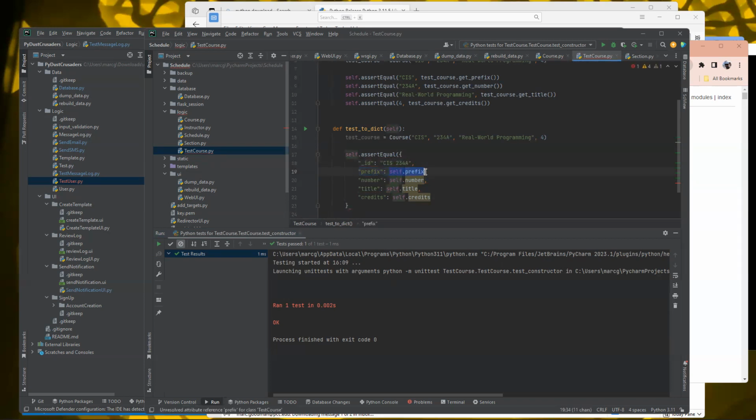And then prefix, CIS, number, 234A, title, real world programming, and credits is 4. So I expect that value to be returned from testcourse.toDict.